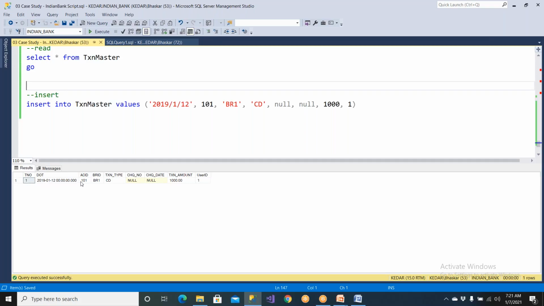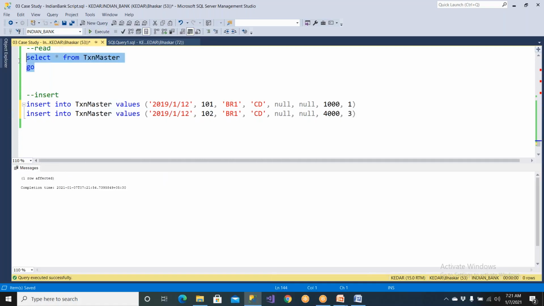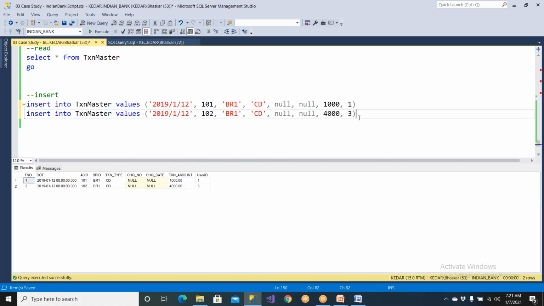Clear? So she has done some transaction, and again after some time another customer, 102, Ahmed Patel, wanted to deposit, let us say, 4,000 bucks, and user 3 is supporting. So this is the second transaction, right?